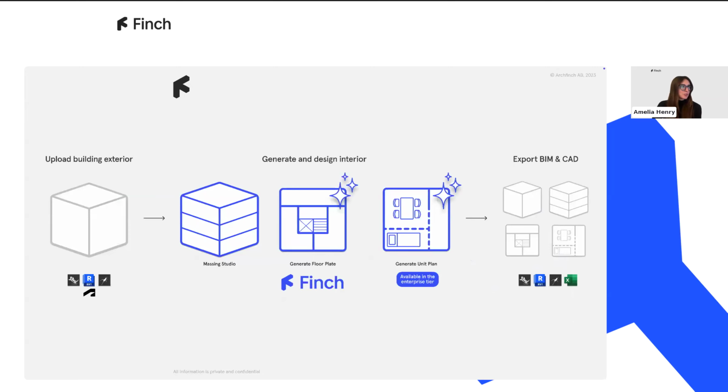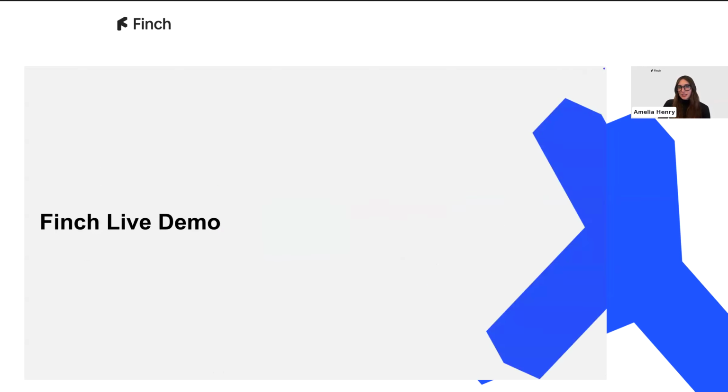And this is the workflow of Finch. So you start off in one of those external softwares. You generate or create the mass. Finch does not generate a mass inside of the web app. This is always brought in by the architect. Inside of Finch, you're working through the interior of the building, generating your floor plates, generating your unit plans, working iteratively, presenting to your clients. Once you're ready to move out into the later stages of the project, then of course you can do that export with that native Revit file down into Revit. All right, with that, I'm going to hand it over to Jesper to give you a sneak peek of what's coming with Nano Banana. And then after that, I'll go through the Finch workflow.